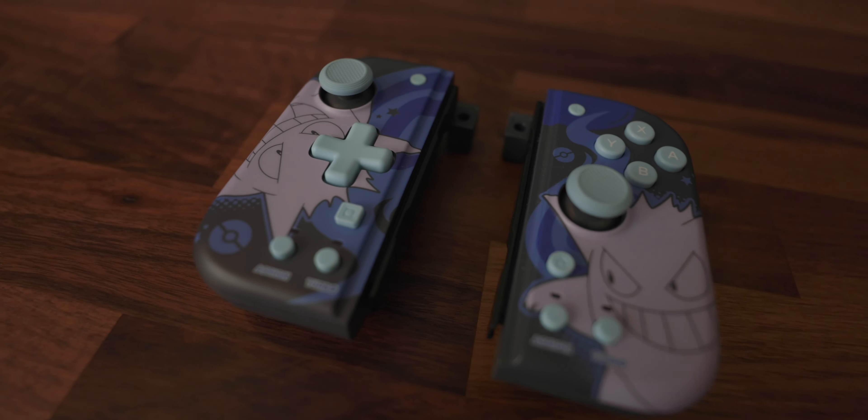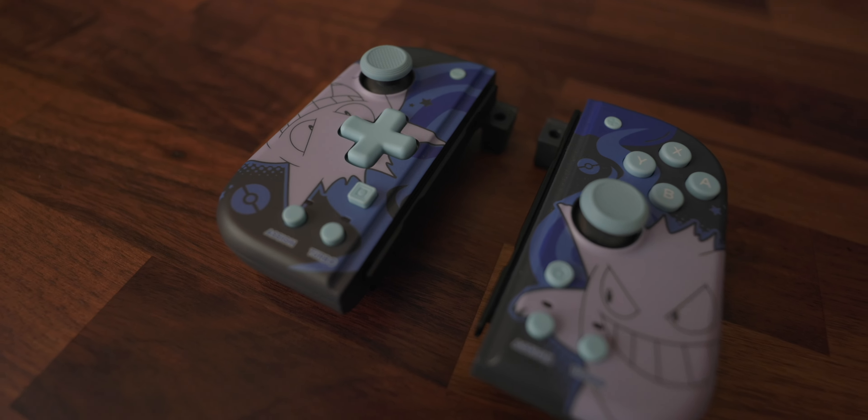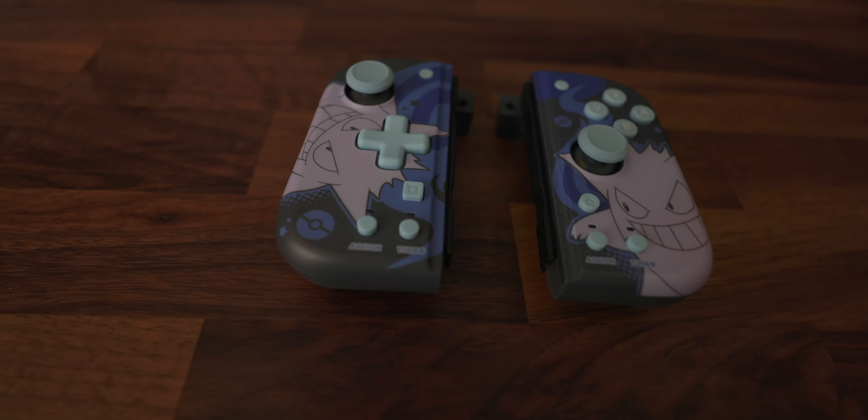That's really about it. The only real problem I have is that they're $10 too expensive, but I still recommend them because they fix the problems: thumbsticks too low, buttons too small, and ergonomics just not there. Slap these suckers on and you're good to go. They also make the Split Pad Pro, which is a much larger version, but that just makes your Switch look silly — and this right here does not make your Switch look silly. And that's important.